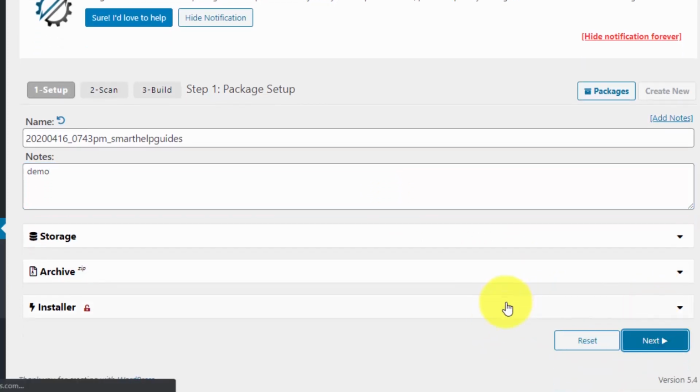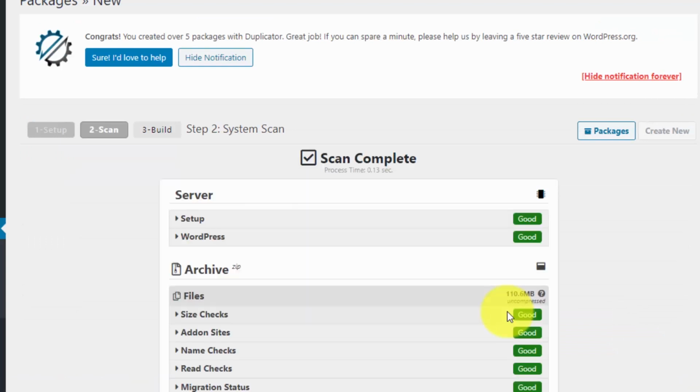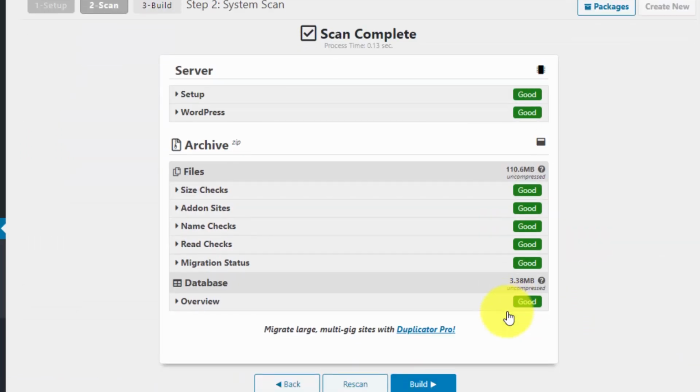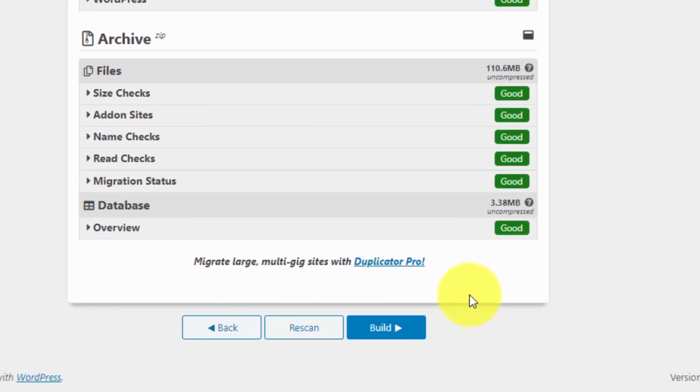Then click on next. And the best thing about this plugin is this works very well even on shared hosting. So a lot of backup plugins actually do cause a lot of errors on shared hosting because of lack of resources. They require a lot of resources, but this plugin is awesome. It's very simple to use, and it will back up all your files. You can use it as a backup plugin. You can use it to duplicate your websites. You can use it to copy your website or move to a different domain. This is a very good plugin, and you can also use it to back up files to cloud directly.